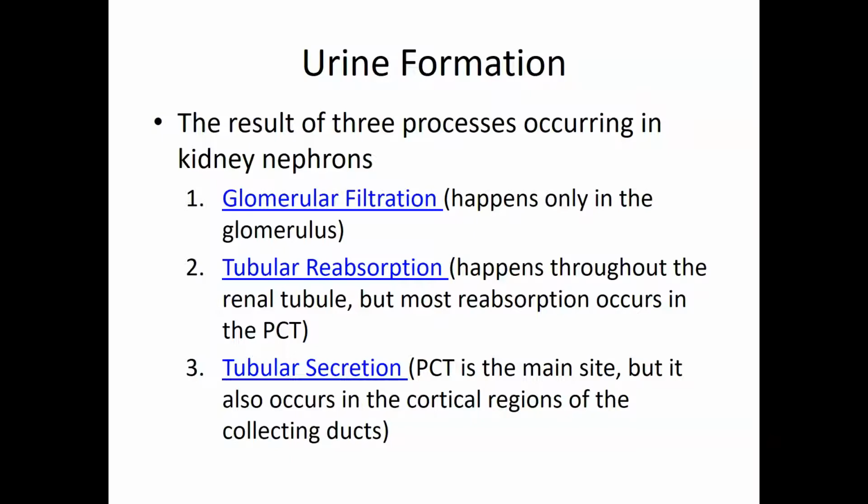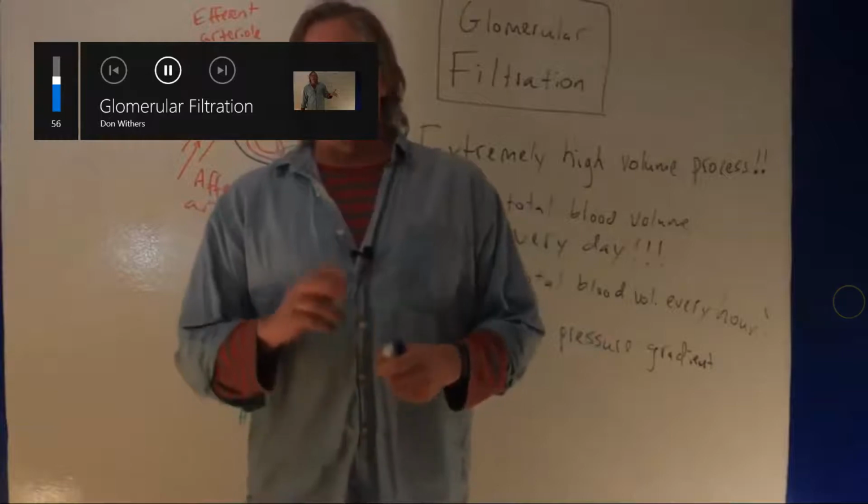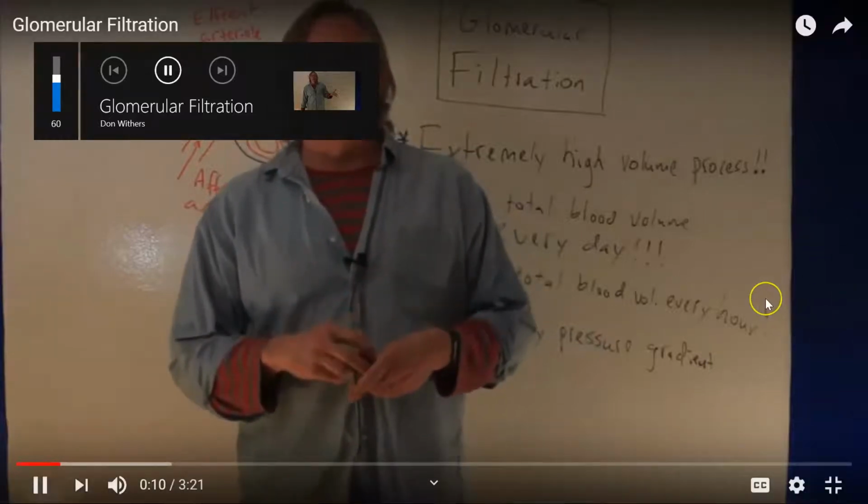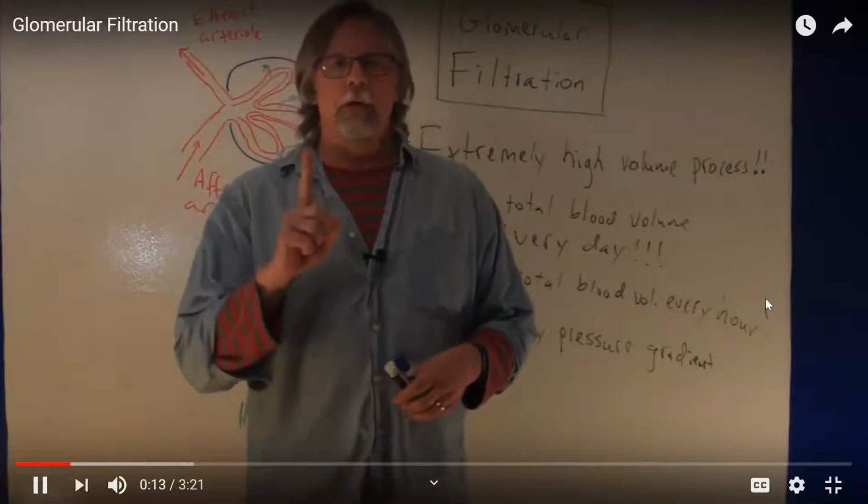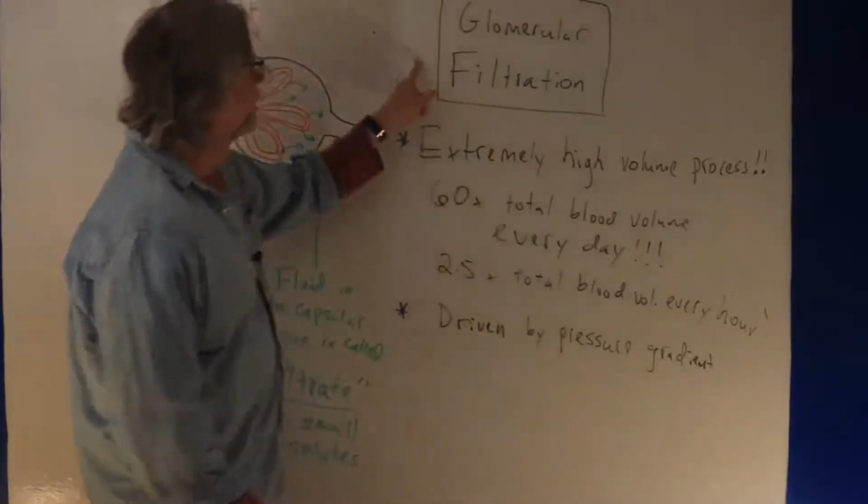So there are 3 main steps involved, shown on the slide. One is glomerular filtration. This is happening at the glomerular capillary bed. Another is tubular reabsorption. Tubular reabsorption happens in the kidney tubule. And another is tubular secretion, also happening at the kidney tubule. I made a few short videos to describe each of those, so let's take a look at these, starting with glomerular filtration. And these are happening at different places along the nephron. The first one is called glomerular filtration.